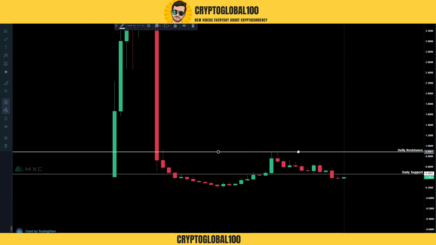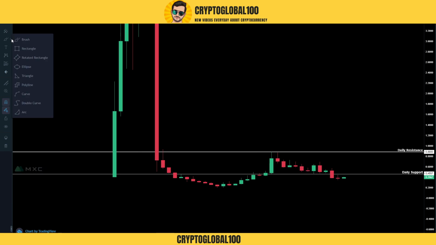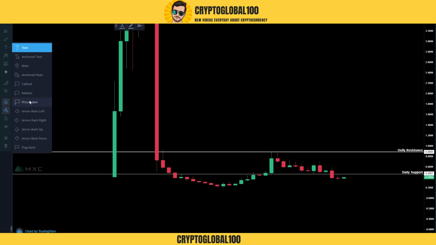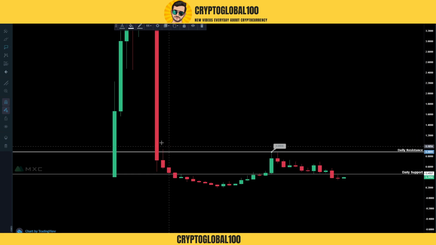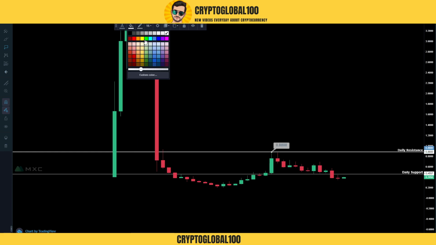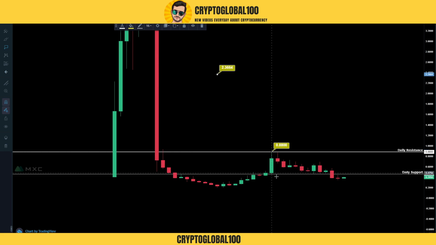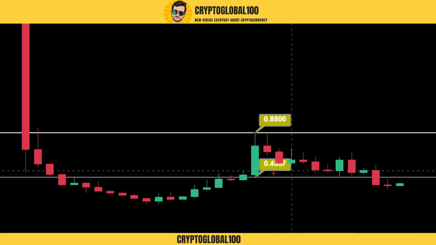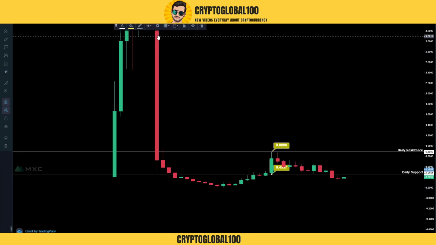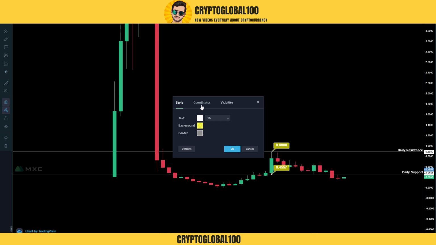I'm going to make this one, I don't know if we have some price tags here. There should be price tags. Yeah, price label here, this would be a good price label. I'm going to make it bigger so you guys can easily read it. I'm going to make it yellow, that would be good, and the text would be white. I don't know, is it going well? Okay, this one, and I'm going to make another price tag at this level. So these two are very important key levels. Okay, I'm going to make it towards the downside.